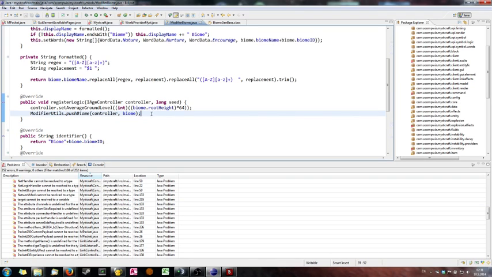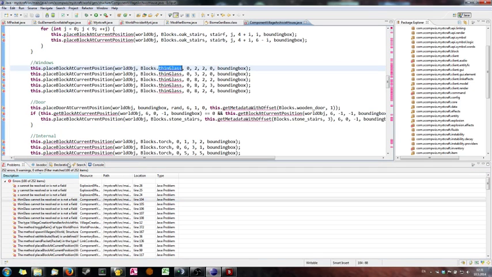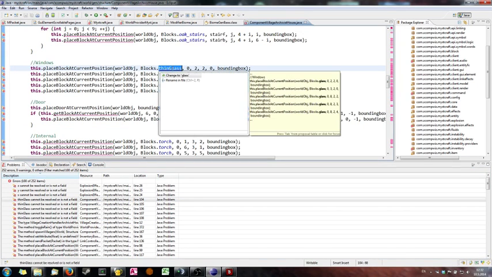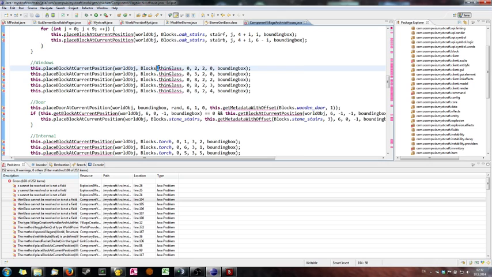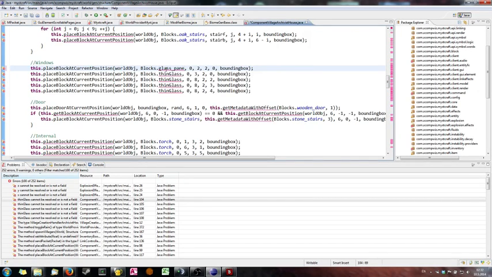Okay, so let's... What does thin glass become? Probably glass pane. Yeah.